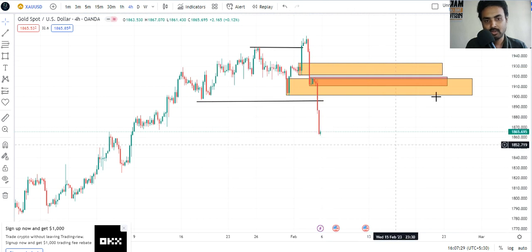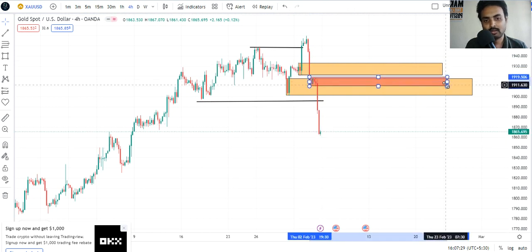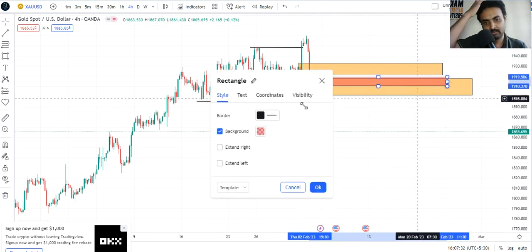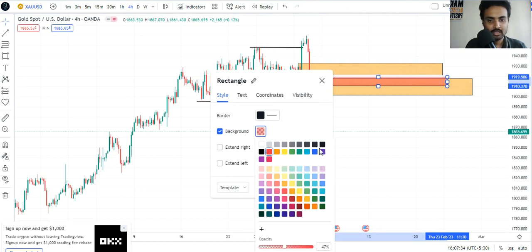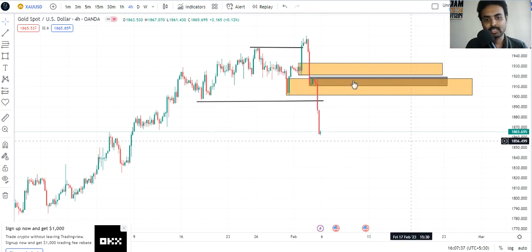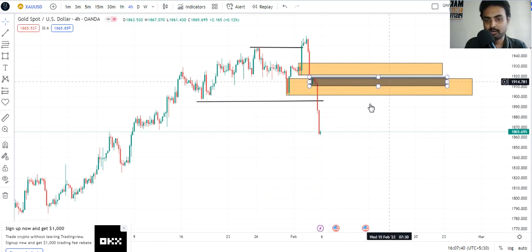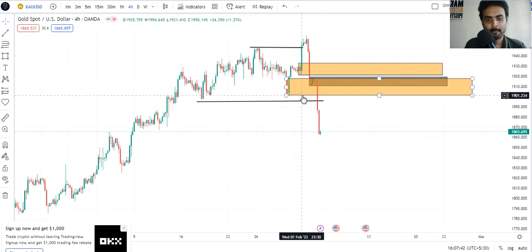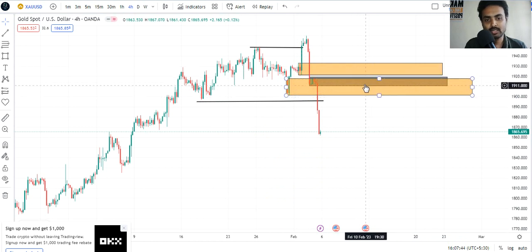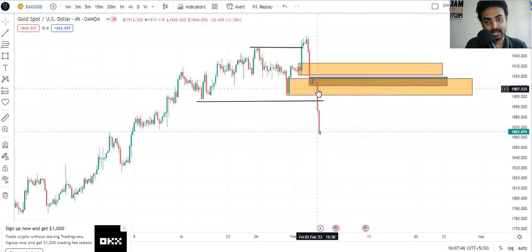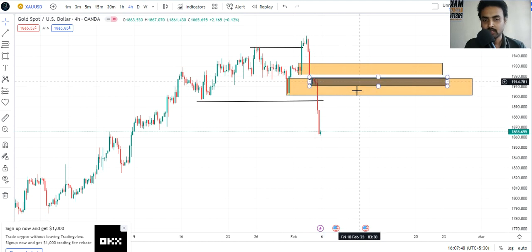Okay, cool. So you have multiple confluences at this level. So for example, let's mark this in black color. The black color is your bearish order block, and the orange color is your breaker block. So you have two options. These two are colliding with each other, right? Two blocks are colliding with each other. So this would be a perfect spot for selling the market.